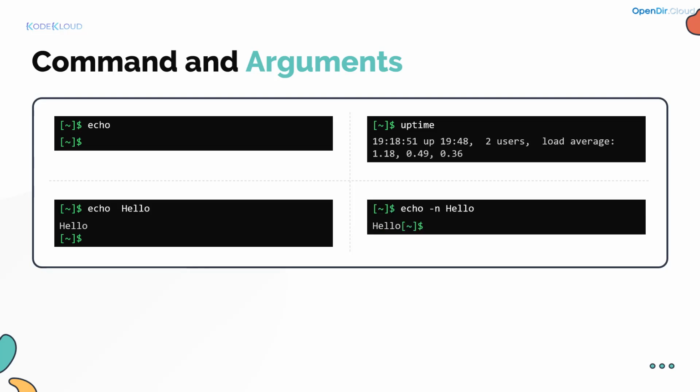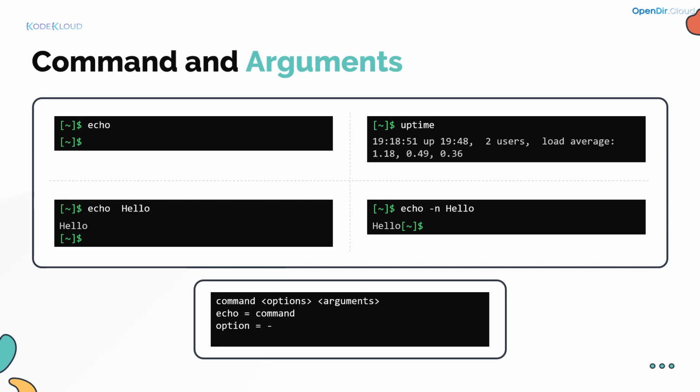It is impossible to remember all the possible options a command may offer. This is why it is important to make it a practice to refer to the command help options or man pages when working with unfamiliar commands. We will cover these later in the section.